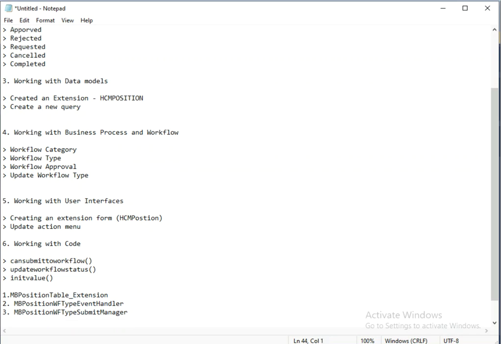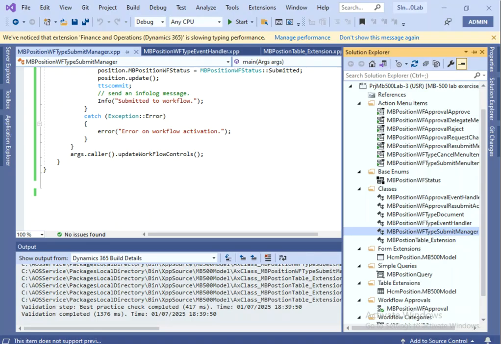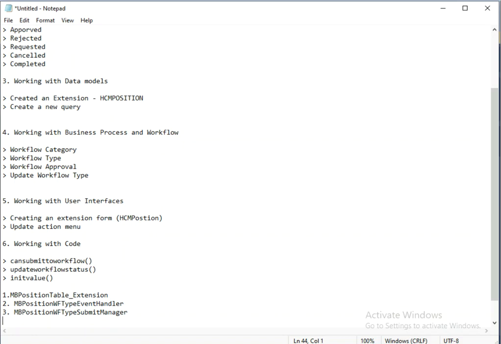And the fourth one, MB position, you can see approval event handler. Okay, so now we need to have the last one, MB position workflow approval event handler.